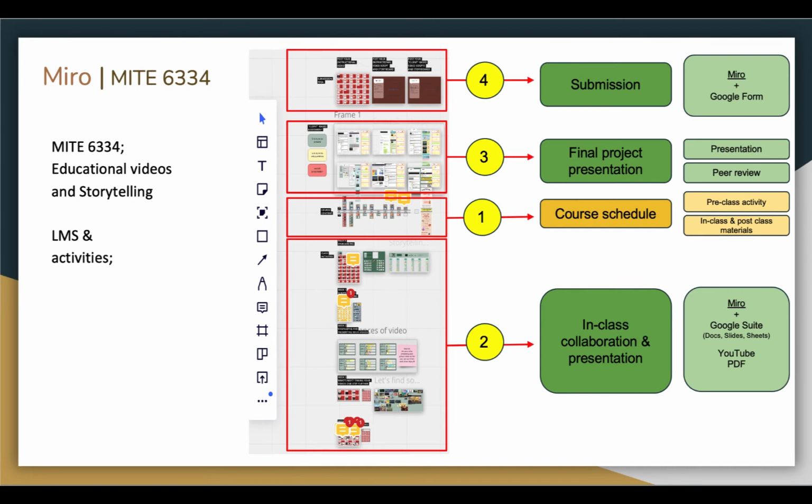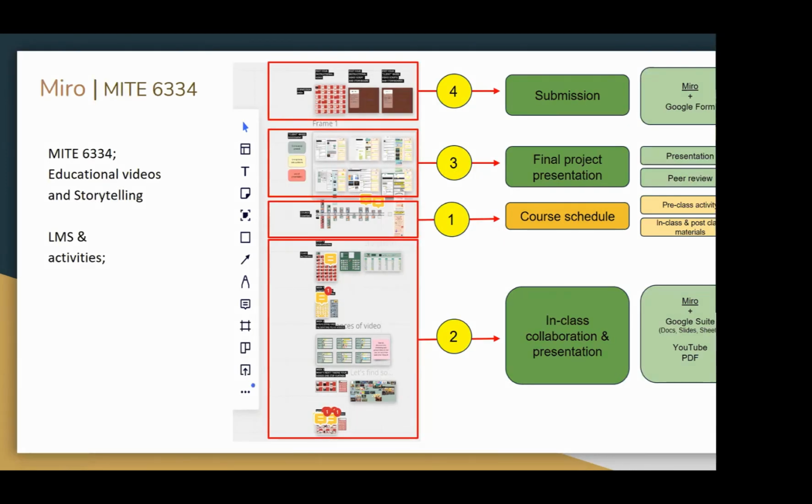And the third one is a place for them to present their final projects. We also have a showcase section there, and we also require them to provide peer review to each other. And the fourth one is a submission area where we require our students to submit their work through Google links on Miro. So let's go through it one by one.